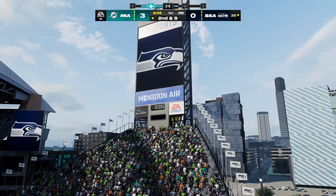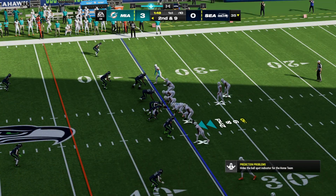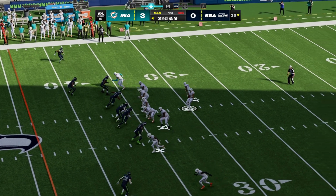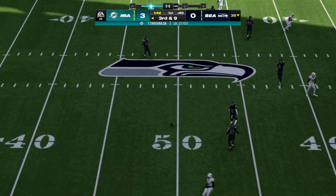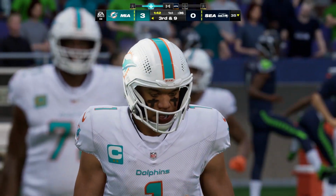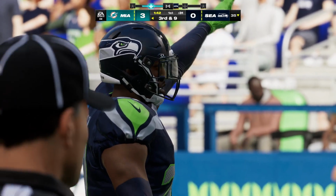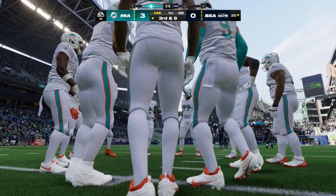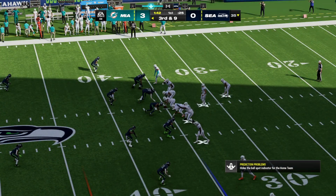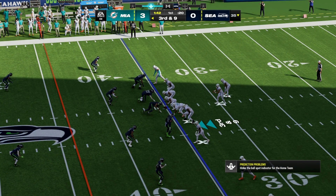That felt like a trap because it looked to me like the opposing front was on that play from the get-go. They had everyone crashing the ball carrier before he even made the line, and they hold him to just a yard. On 2nd down, Tua. And this one is going to be off the mark, too far out in front. He shook his head right when he released that throw. He knew it was going to be a little off target. Yeah, the excitement got him on that one. Wasn't able to control the fact the receiver was open, and it would have been an easy throw. After an incomplete pass on 2nd down, that'll leave him trying to convert on 3rd and 9.